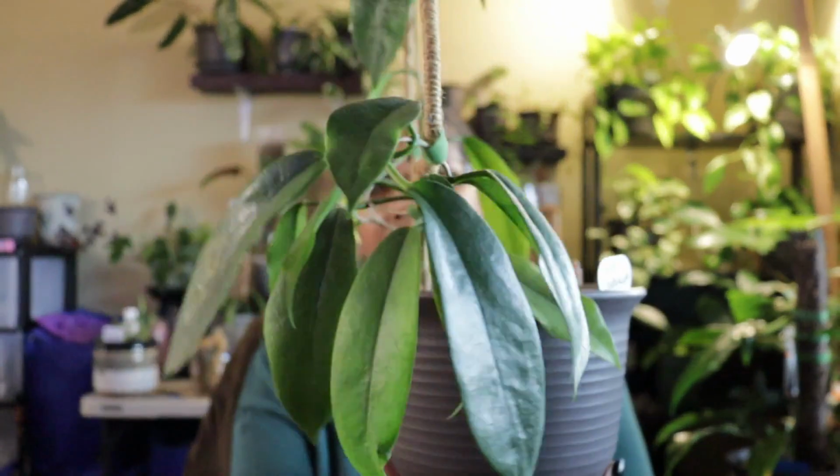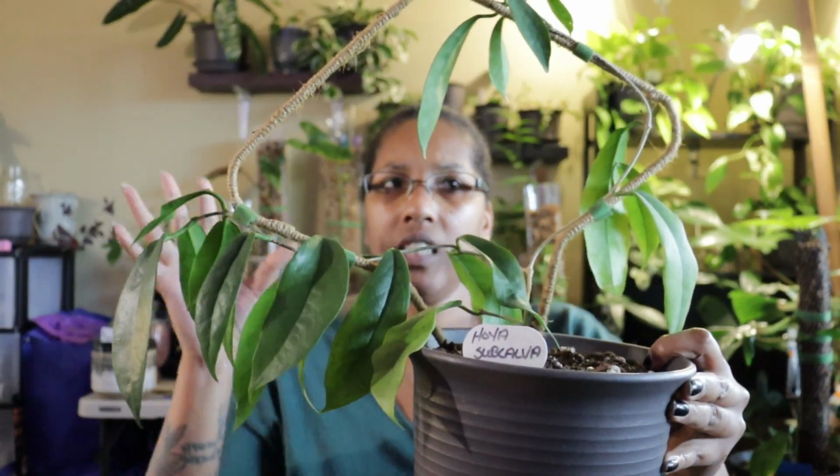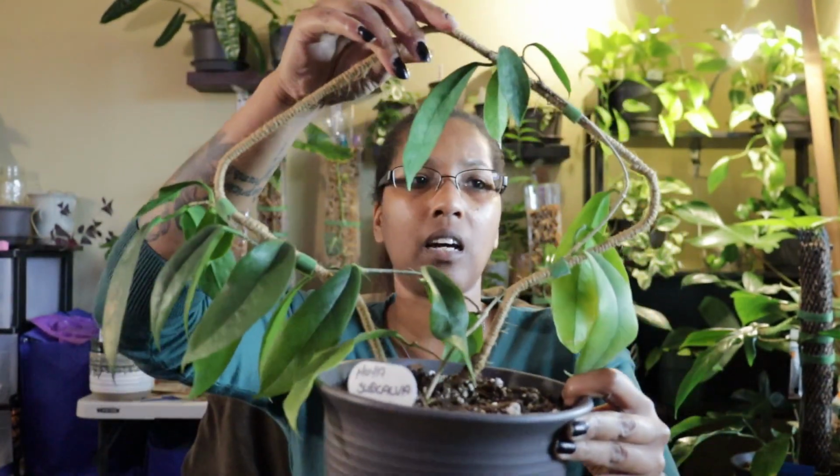The next one is going to be my Hoya subcalva. Now, one of the things with this one, it kind of goes through periods of growing and not just because of winter. I've actually found that a lot of my Hoyas have continued to grow over the winter, just being in the windows, using natural light. But I don't like the way this is set up.